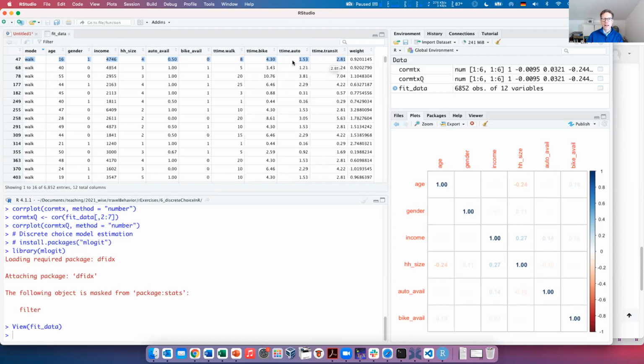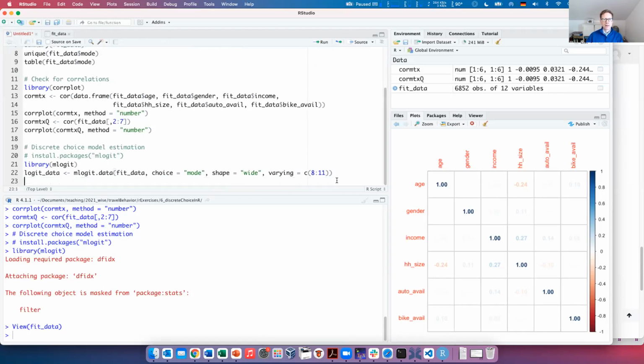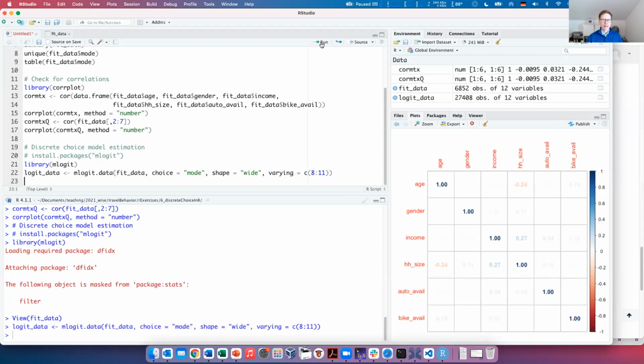So these are the varying attributes. Those are in columns 8 through 11. And that's why here I type varying equals an array from 8 to 11. It tells us which column numbers vary. Just a moment to write this on your end. And then we run this by clicking the run button.